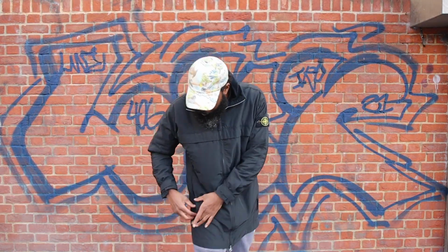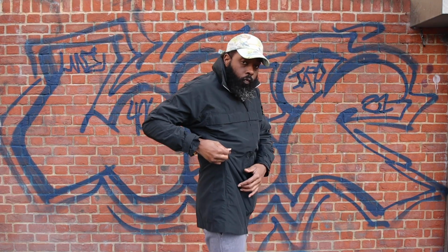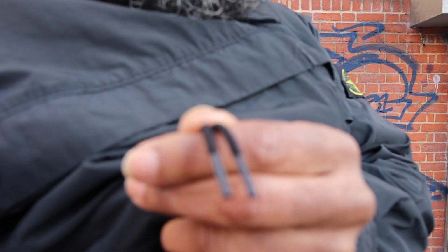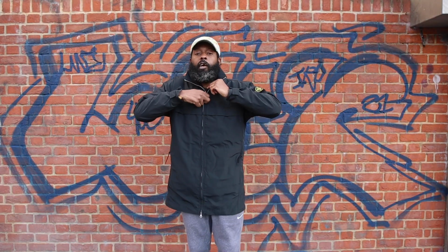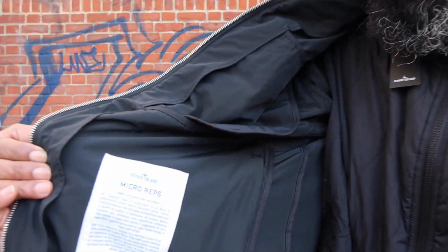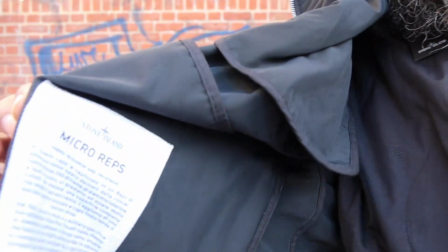But anyway, these zips have these sort of lace-like, the crinkle reps always have these, I think. These lace-like, what shall we call them? Aglets. These lace-like zip pulls, I shall say. And equilibrium is a beautiful thing because you have it on the other side. Okay, let me just zip down. So of course, like I said, you have the inner right there. Oops, let me make sure we can see that.